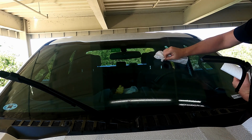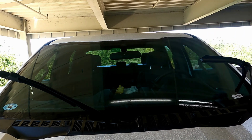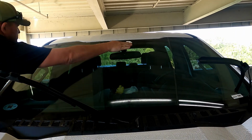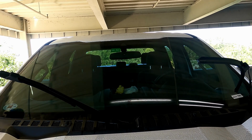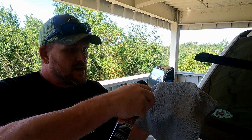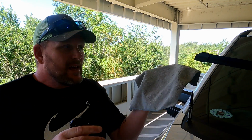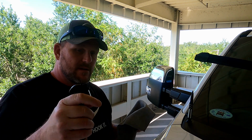Oh yeah, I forgot to mention, you're supposed to do this in the shade, and the glass should be cool to the touch. So we're going to dry this off and then apply the ceramic coating. Once it's completely dry, you take the rag that they provide, mist up the rag, then mist up the windshield, wipe it down, and then buff it out. We'll do that real quick.